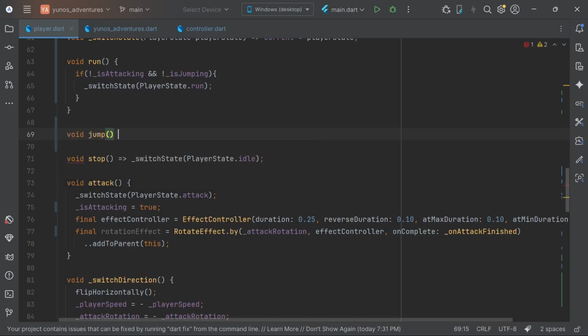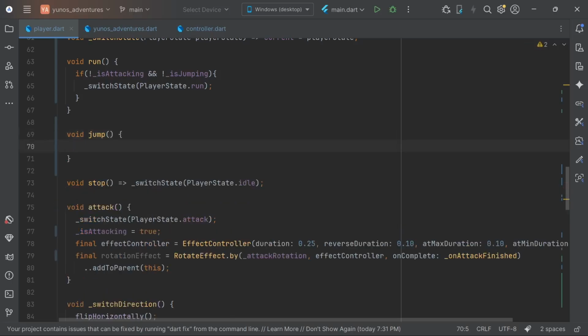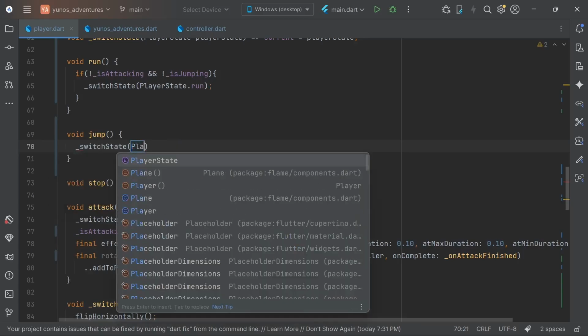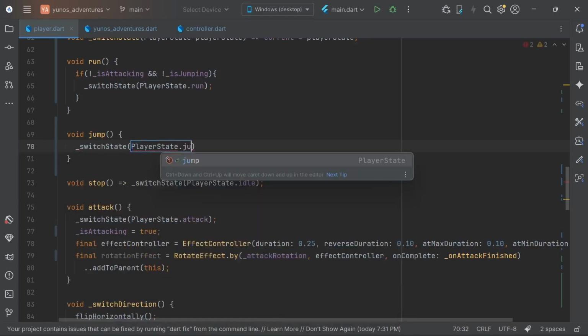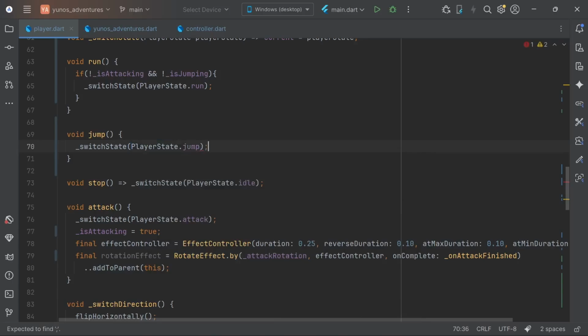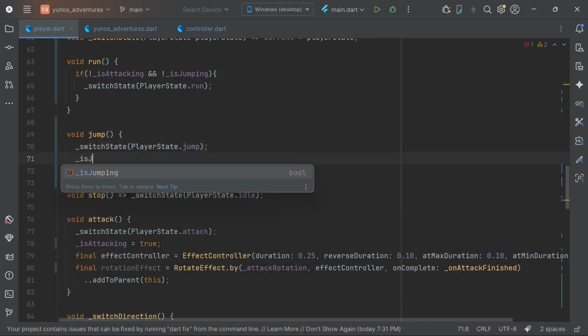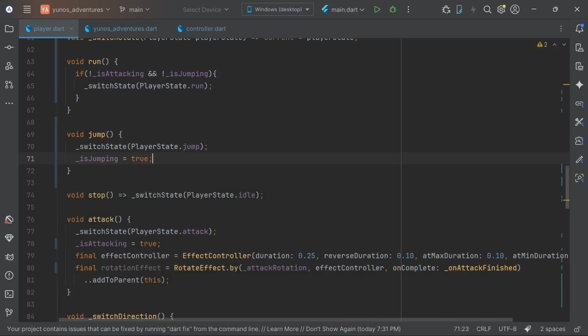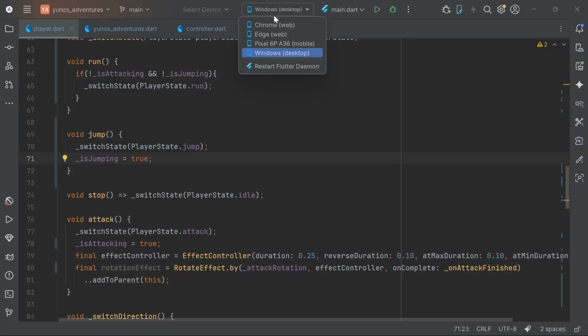Lastly, we are going to write the jump method, which is triggered by the controller. Now, let's run the app.